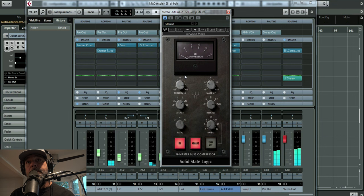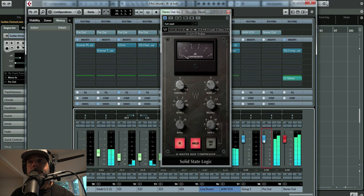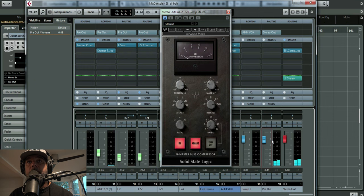So the more I turn this up, you'll see there's lots more gain reduction going on. This needle will start to go higher. 1 dB, 2 dB, 3 dB, 4 dB of gain reduction. Really, really adds to the attitude and the intensity of a section like that.